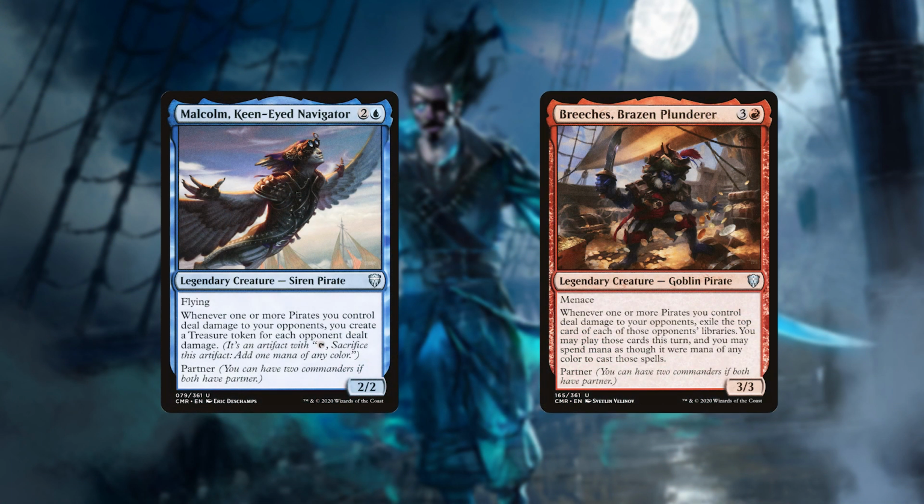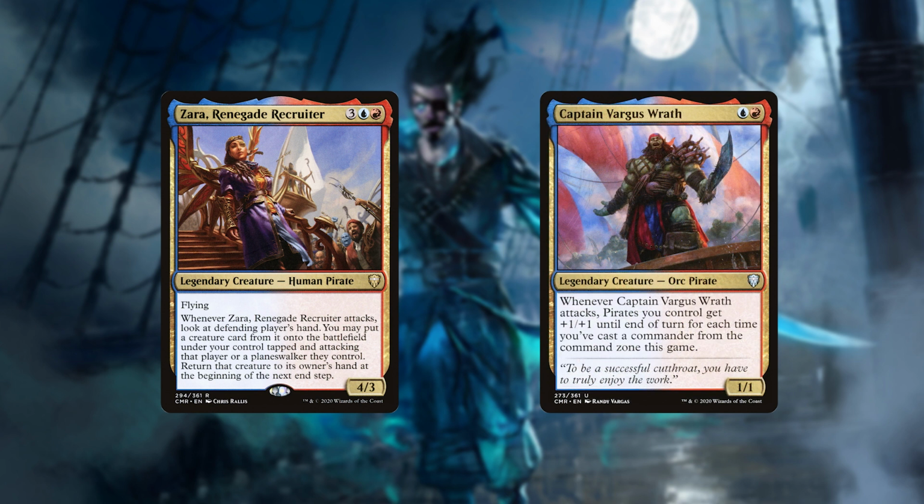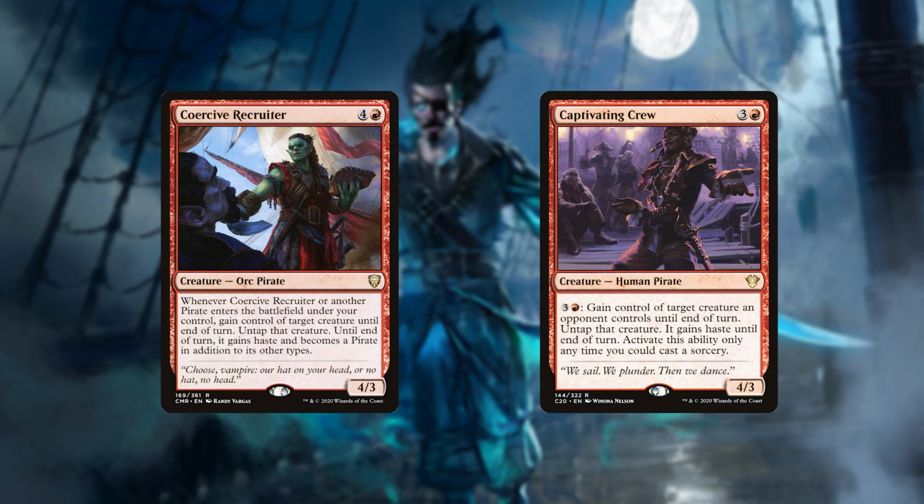Now with our basic setup out of the way, it's time to see what our crew is looking like. Malcolm, Keen-Eyed Navigator and Breeches, Brazen Plunderer are our captains of the ship, and they reward us with ramp and card draw for dealing damage. Zara, Renegade Recruiter is another pirate that cares about attacking, as it will steal a creature from a defending player's hand when it attacks, making our pirate crew just a bit bigger. Captain Vargus Wrath will pump our pirates when attacking with +1/+1 equal to the number of times we've cast our commanders this game. Corsair Recruiter will straight up steal a creature from our opponent until end of turn, but Captivating Crew is probably the best creature stealing card in the deck.